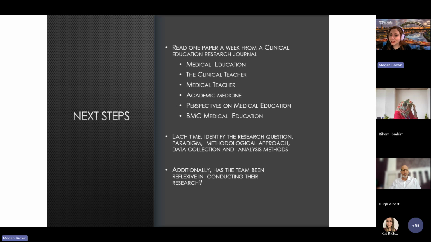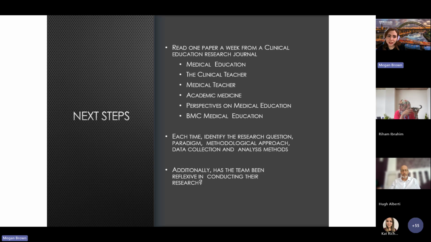And just doing that and developing your understanding of, they were interested in that topic and this is why, and therefore that's the methods that they used. That helps you build a series of examples and cases in your own mind of how these different paradigms apply and impact work. And developing that and being steeped in that will help inform your own design practice.